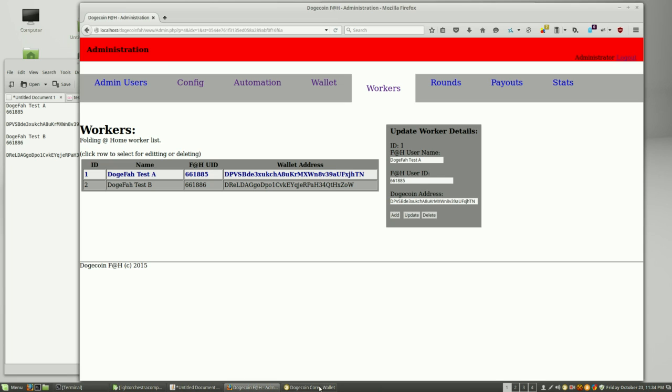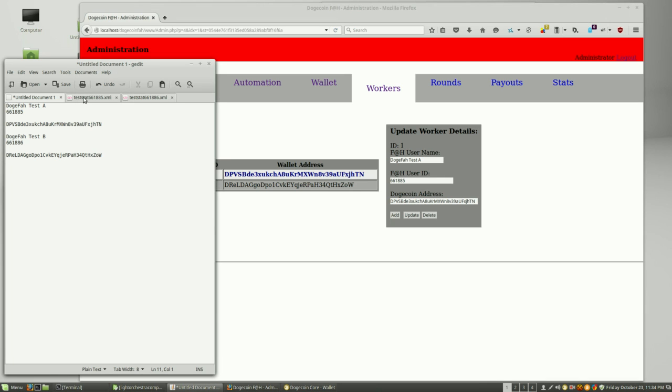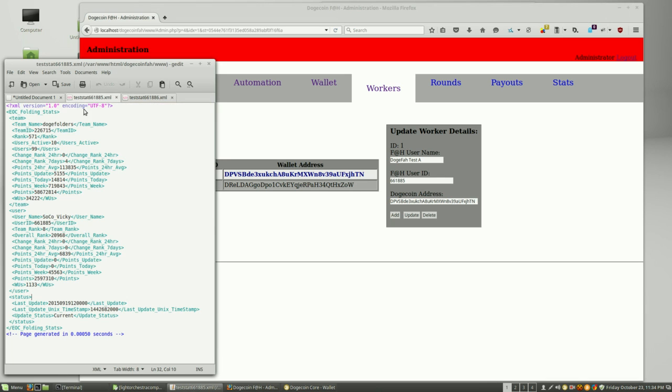Right now I am going to simulate the stats, so I don't necessarily hammer the extreme overclocking website. But when you pull for the stats, you get this, which is an XML page, and has all the data you need. The main thing is you reference it by the folding at home ID, so we can see the folding at home ID in here, and we can see the points for the week right here. So this is what the system will be grabbing. I've created another one, and I just modified it to have a different user ID that we've logged in here, and a little bit different points.